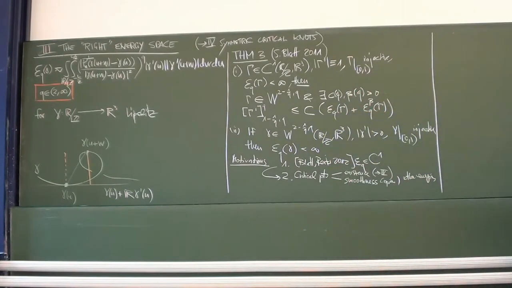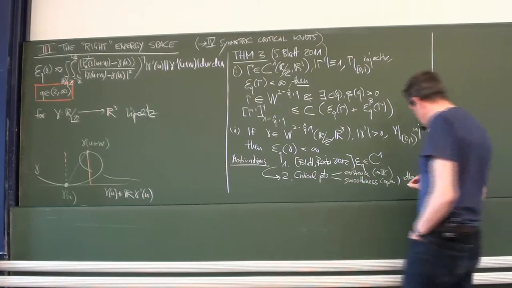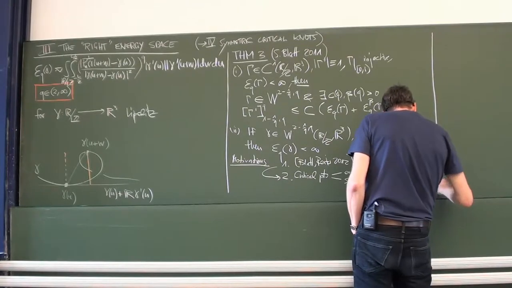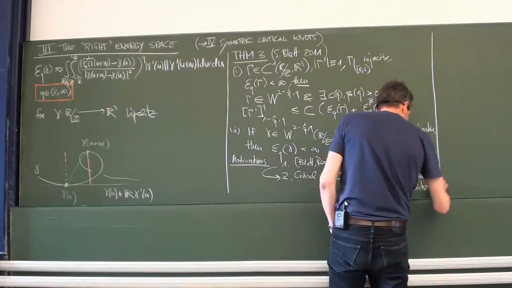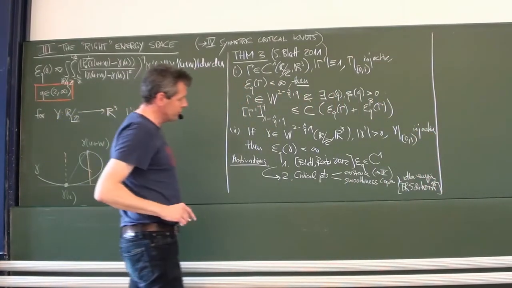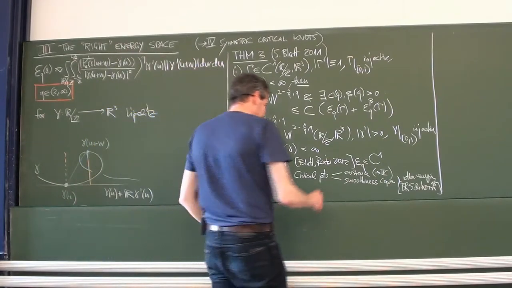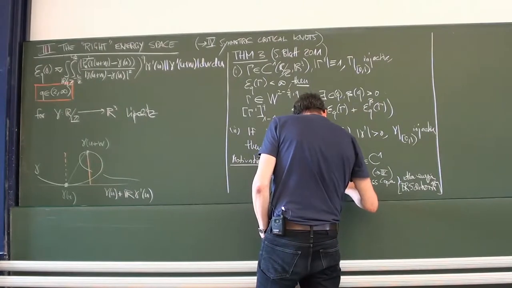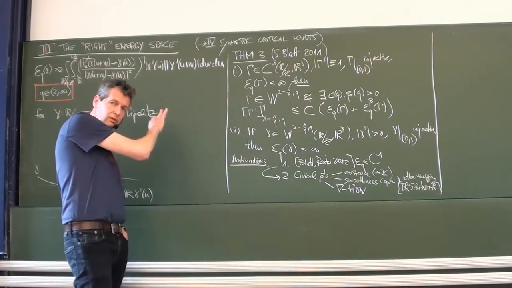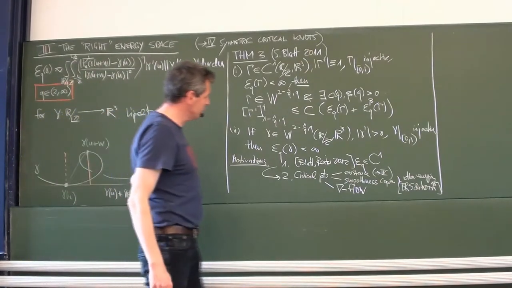For other energies, our three organizers and various collaborators could prove smoothness of critical points — in particular for the well-known Möbius energy, which was the hardest case. There, too, knowing the right energy space was essential. That's the work of Blatt, Reiter and Schikorra, a deep paper around 2015 on smoothness of critical points of the Möbius energy. An analytic formulation of a gradient flow is completely open for this energy, but for other energies Simon Blatt has proved existence. Also, Søren Bartels in cooperation with Johannes Rieger and Philipp Reiter discretized the tangent point energy and did serious numerical analysis (2016), using knowledge of the exact continuous spaces.